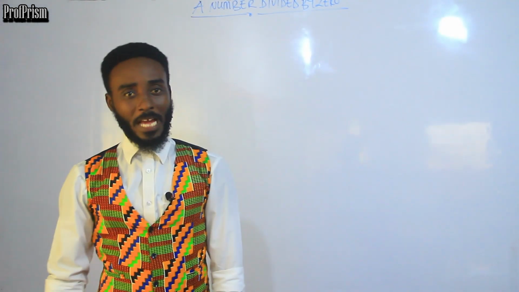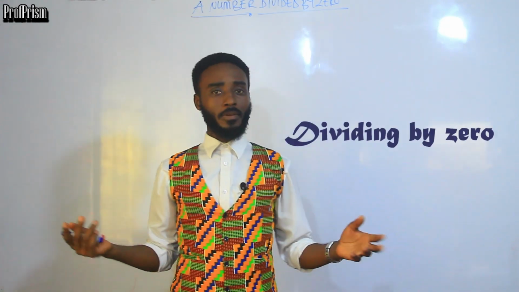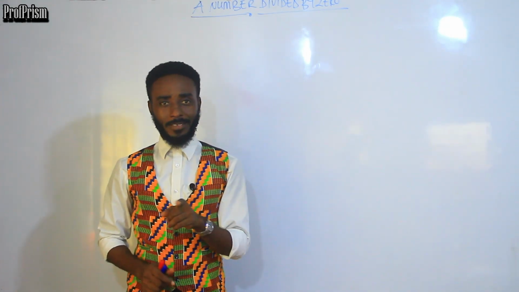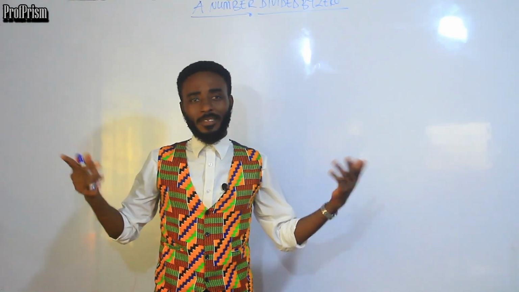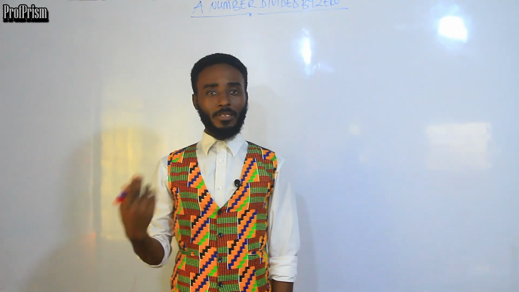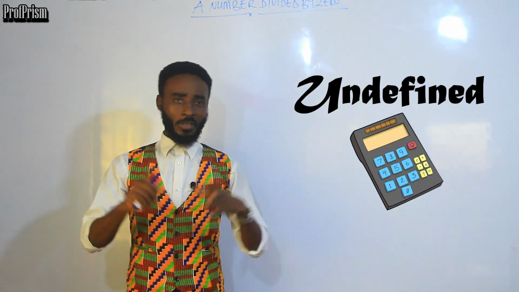Okay, so I'm sure everybody has experienced dividing something by zero. Either in high school, you were told not to divide by zero. You're like, so why don't we divide by zero and get zero or something else? You're told that it's undefined. And in those times when you punch that in your calculator, you're told math error or undefined.